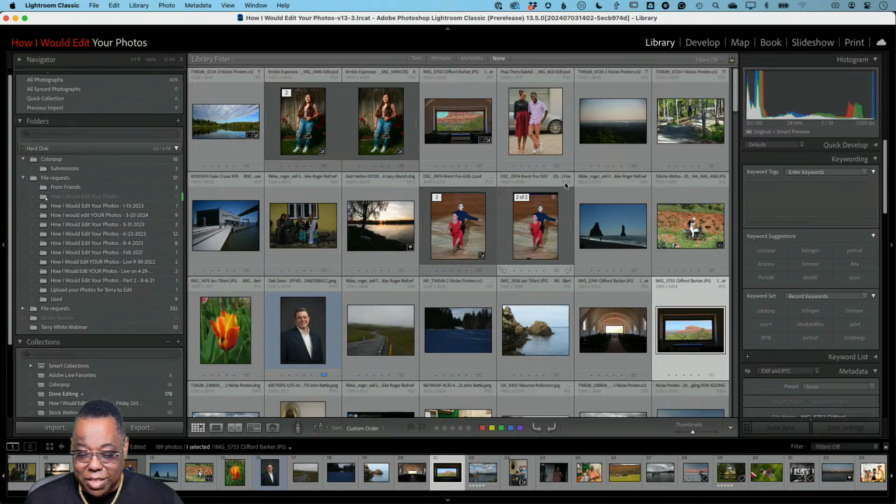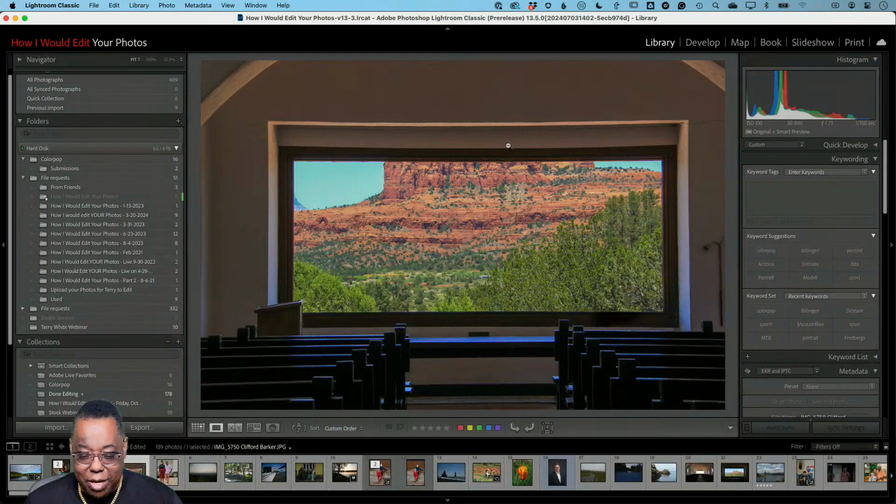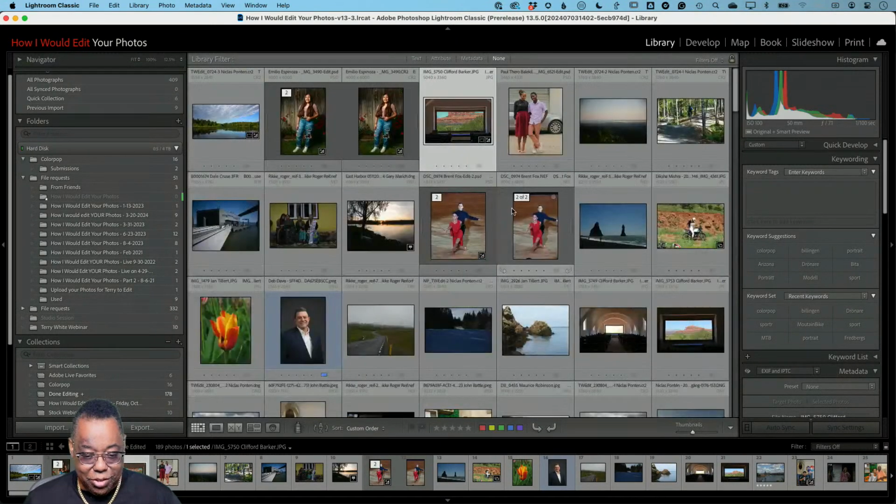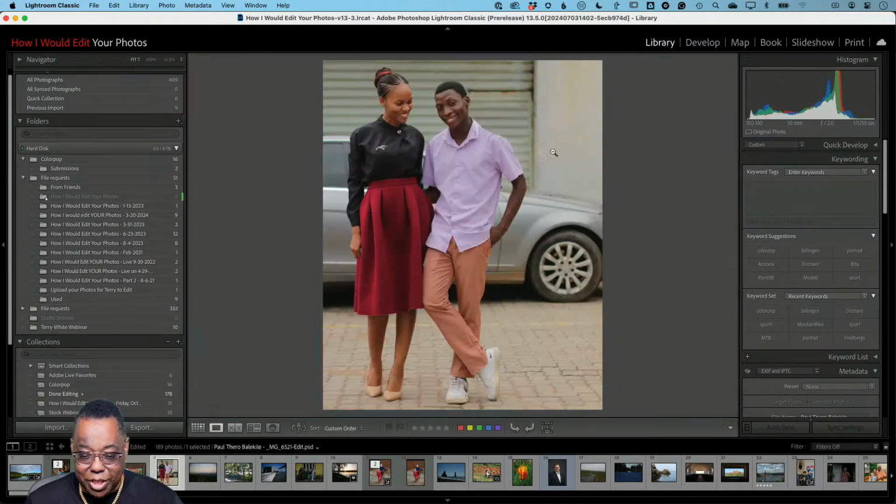All right, so I'm going to move on to the next one. And again, that would be my take on that one, is bringing the church exposure back out and bringing the screen exposure down to make those two work together.